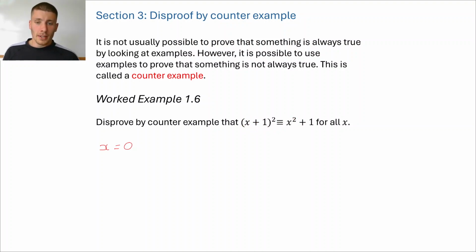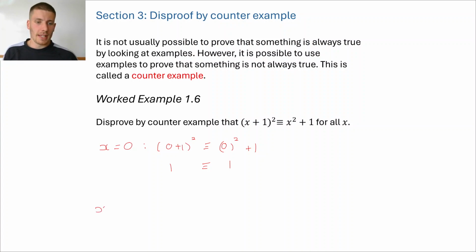Well, if that is the case, on the left-hand side, we're going to get (0 plus 1) all squared being equivalent to 0 squared plus 1. Well, in this case, they are the same, because (0 plus 1) squared is just going to be 1 squared, which is equal to 1, and that is identical to 0 squared, which is 0, plus 1, which is 1. So I've disproved nothing so far. So as it stands, that statement is true. But I just need one example to disprove it all, just one counterexample. So let's just try a different value.